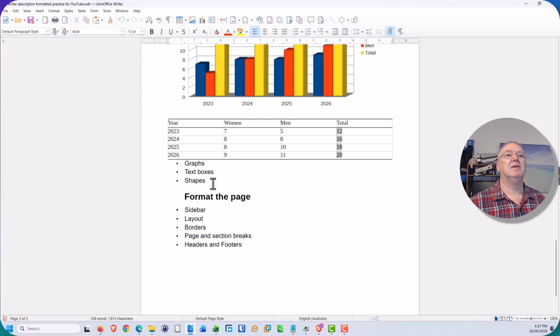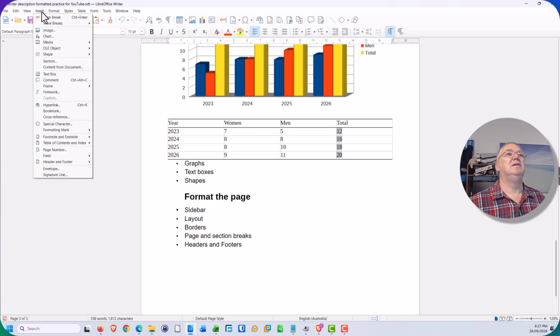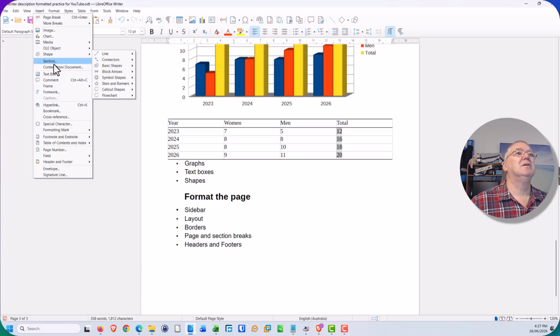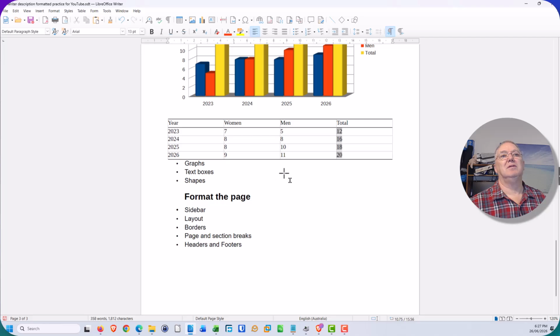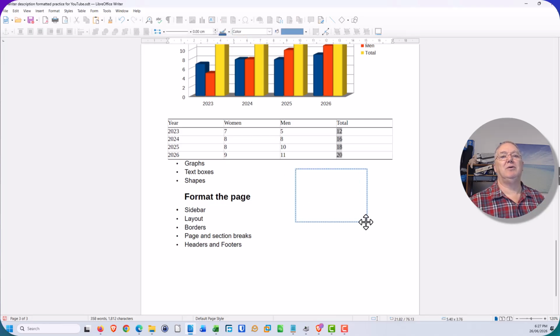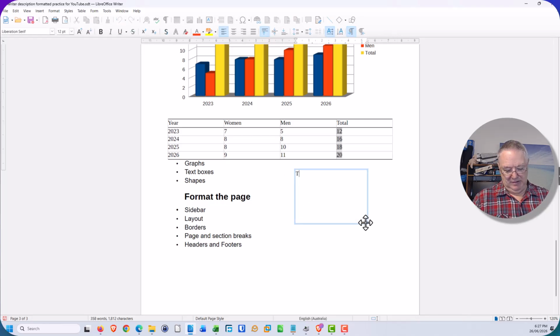That's graphs. Text boxes is insert text box. Just decide wherever you want to put one. This is a text box.